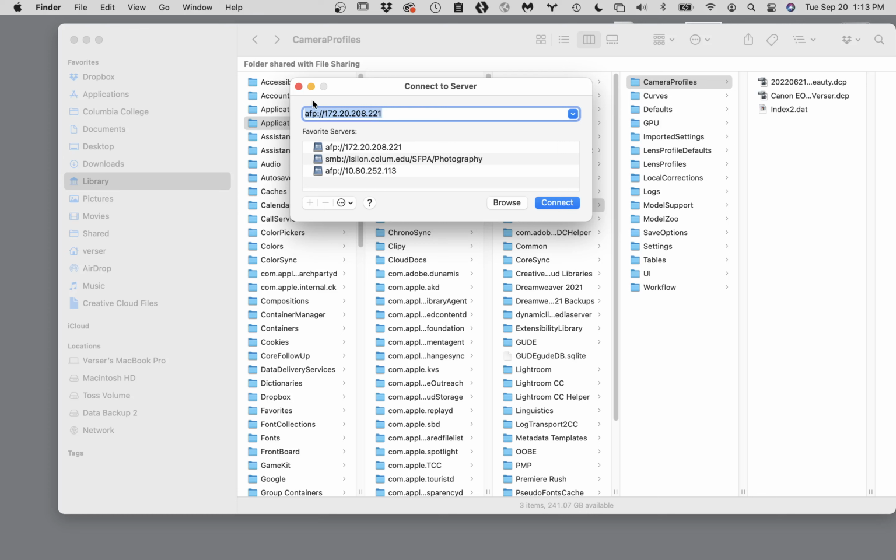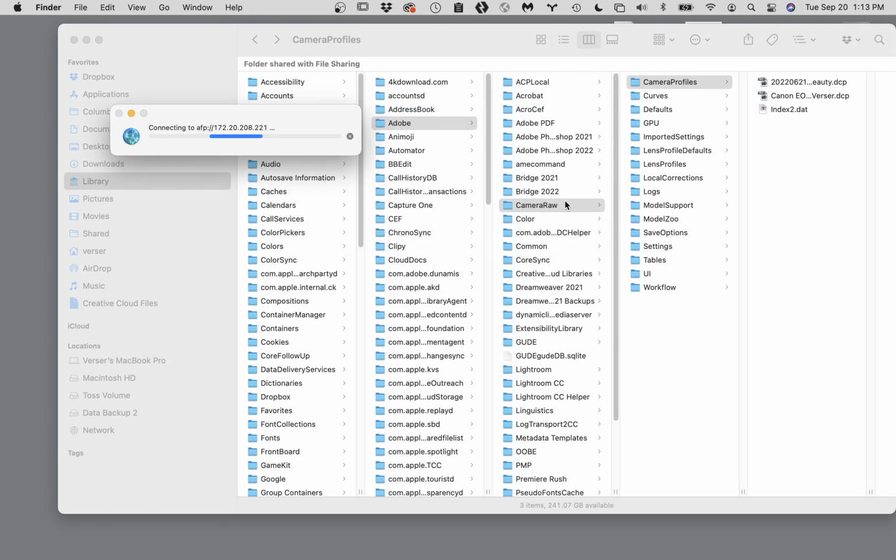If you type that in, and you don't already have a favorite of it, before you hit connect, simply click on the little plus at the bottom. It'll save you an alias of that server address so that you don't have to remember that part anymore. And then simply hit connect.